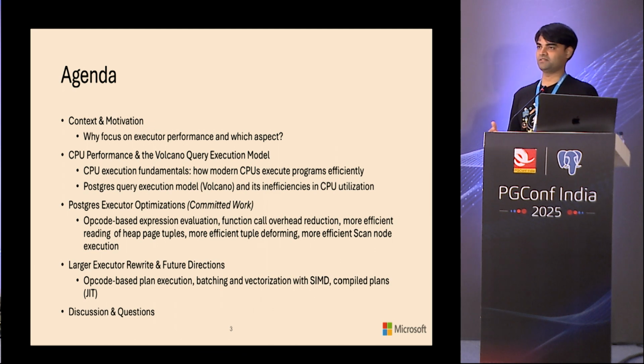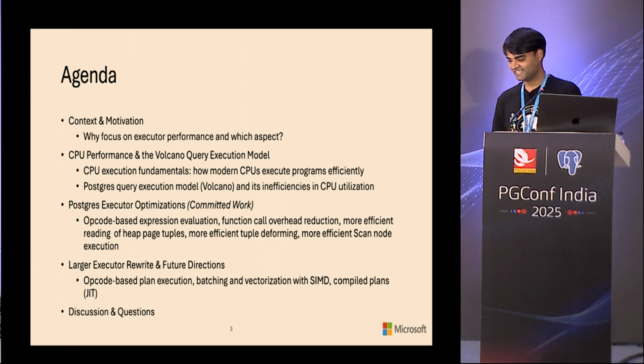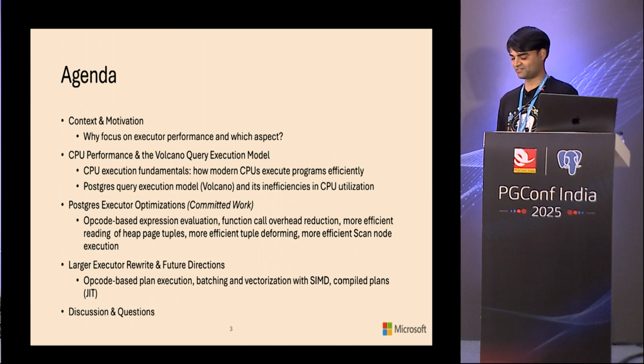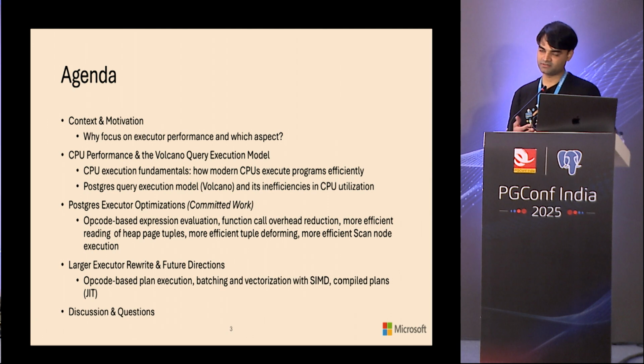I'd like to clarify that I'm going to talk about CPU basics, but I'm not an expert in CPU architecture, micro-optimization, microcode optimizations, or the features that modern CPUs have. I know the basics, so please make sure that you don't get into the details of the CPU part. I can maybe answer your questions about Postgres and what we're doing in Postgres.